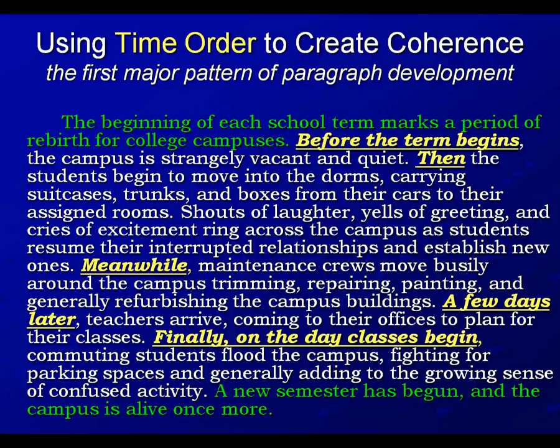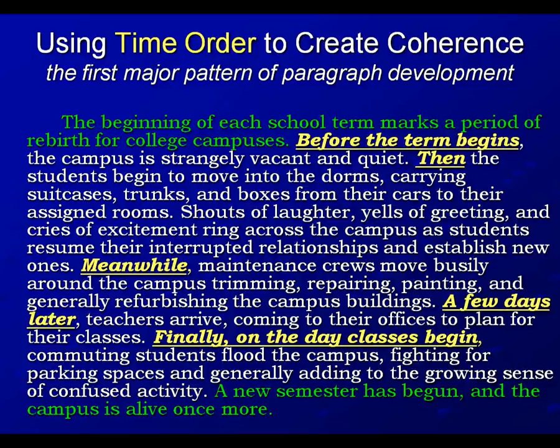I want you to see that we could take the exact same details and put them in a different arrangement. Maybe instead of putting them in time order like they are here, letting the passage of time determine what's going to go where in the paragraph, maybe we could put the same exact details in space order. Maybe I want to work my way from the east side of campus gradually further and further west until I'm all the way over on the far west side of campus. So there's a progression there that makes sense.